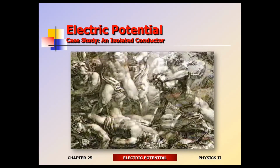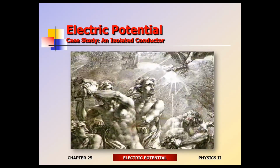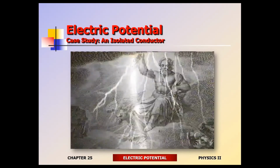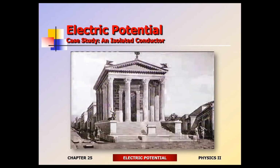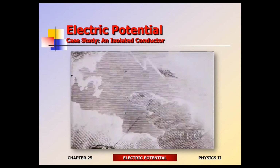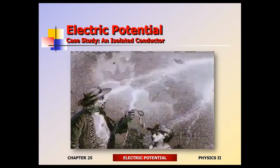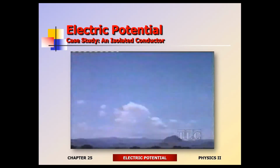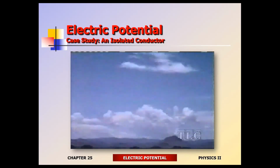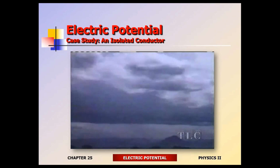Often seen as the anger of the gods, lightning has humbled humanity for millennia. The gods Zeus and Jupiter were said to demonstrate their displeasure by throwing lightning bolts at the earth. So awed were the Romans that temples were often built on the sites of past lightning strikes. During the flowering of modern science in the 1700s, American founding father Benjamin Franklin pioneered lightning research. Today, many questions remain unanswered. We're still not sure how lightning begins in the cloud, or exactly what factors control whether the discharge stays in the cloud or goes from the cloud to the ground.